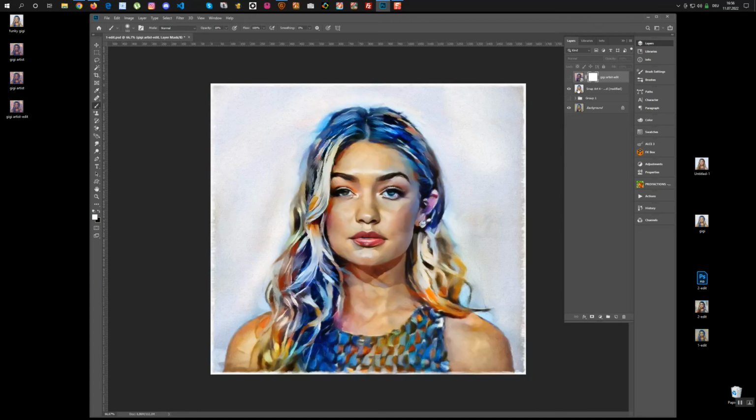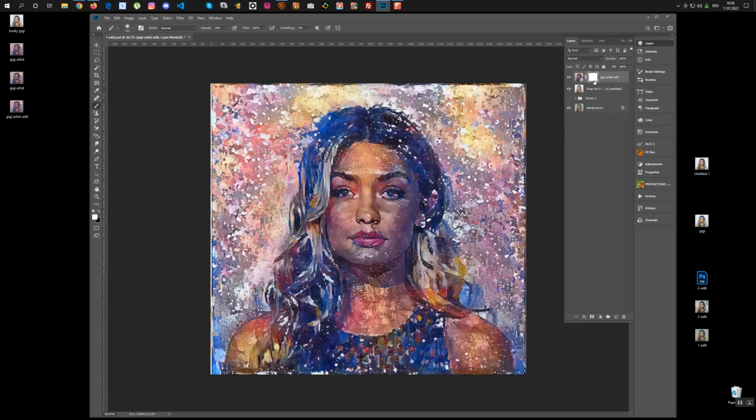So what I have here is the nice painting, and I mask the new one, the creepy one. It's a little bit creepy, and I go with black, with the brush black on the mask, and then I just slightly, the opacity of the brush is 18%, so I go just slightly in and see how I can reveal the face a little bit.